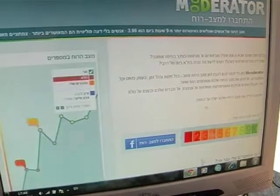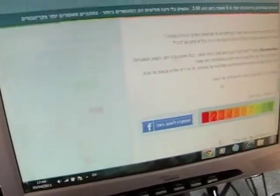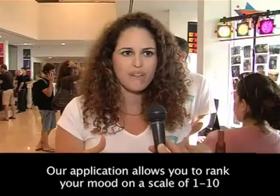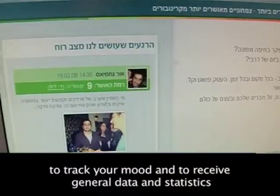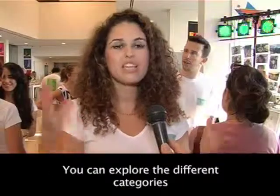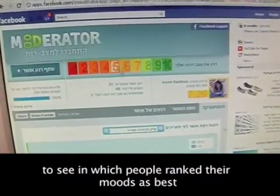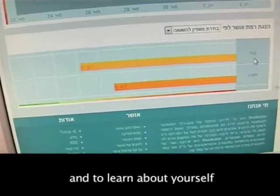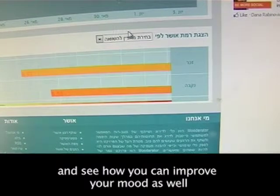The Mooderator is an application that ranks the user's mood, aiming to raise awareness and create an opportunity for change. The application allows you to show your situation on a scale of between 1 and 10, and to get statistics on your situation. You can connect, look at categories that people have experienced at their highest level, and try to understand what other people are doing to learn how you can develop and improve your own level.